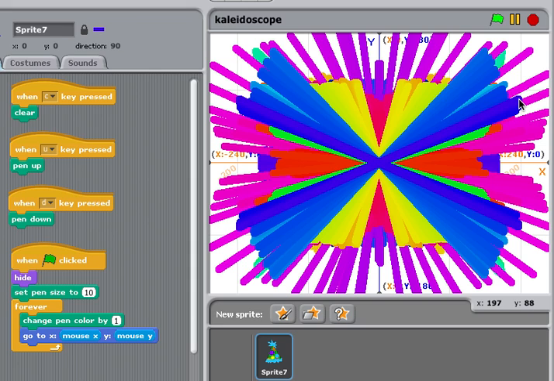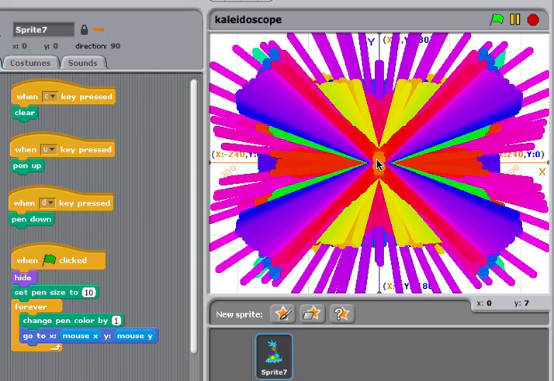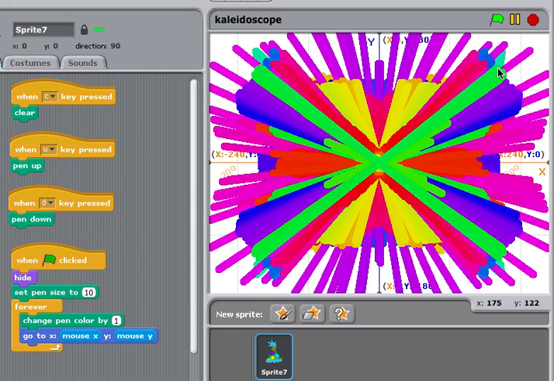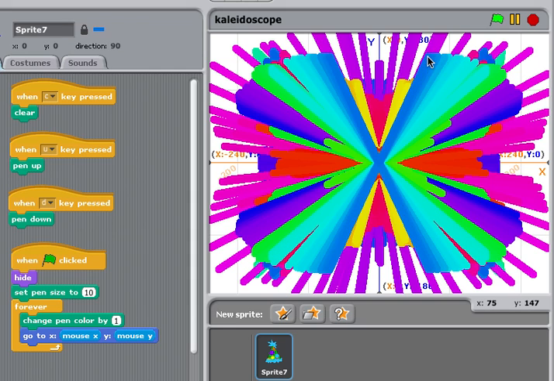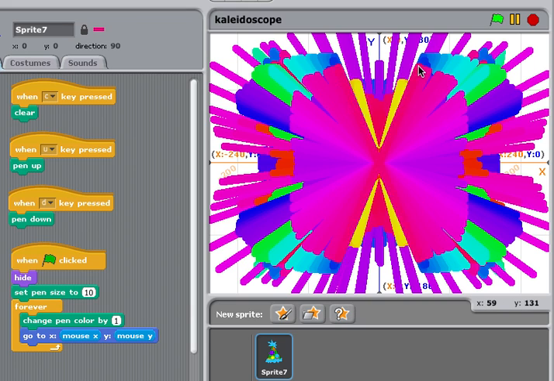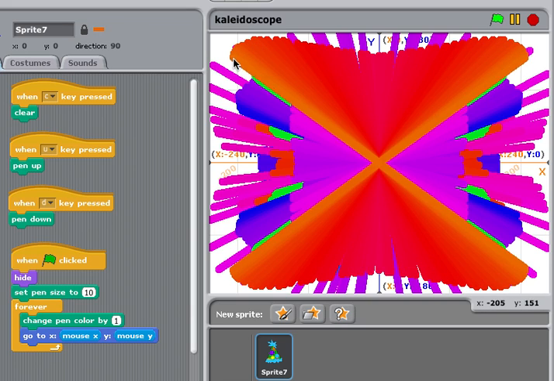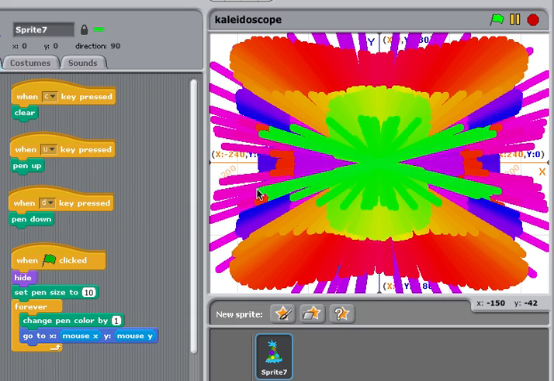So I'm just following the mouse pointer and I'm drawing a line from there to the origin, the point 0, 0. And I'm also drawing a line that's reflected over the x-axis and one that's reflected over the y-axis and one that's reflected over both the x and y-axis. And a little bit of coordinate geometry for you. Well, it's good for your head.